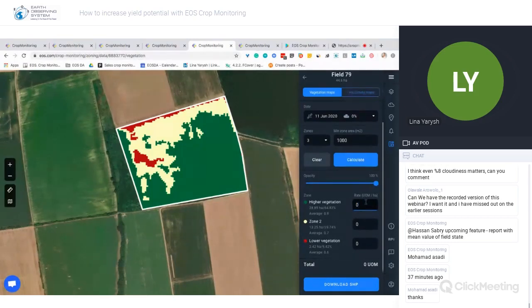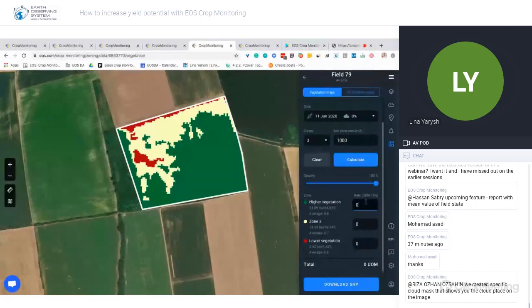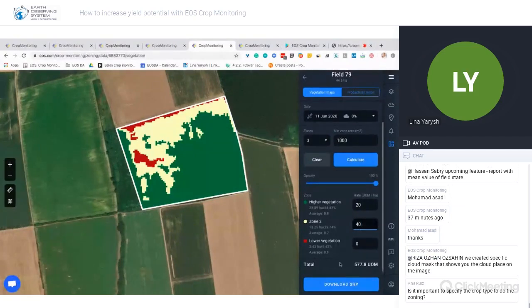The lower vegetation zone is the most interesting zone, because it doesn't necessarily mean that the plants are lacking fertilizer. You probably need to dive deeper to understand whether they're lacking water, or you need to do soil sampling. Here you can specify the rate, like kilos per hectare in this case. I'm just putting random numbers here, and you can upload this file.